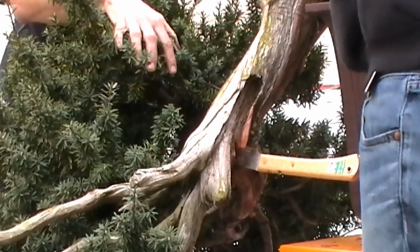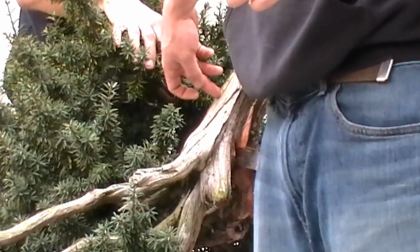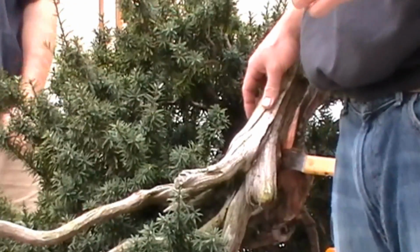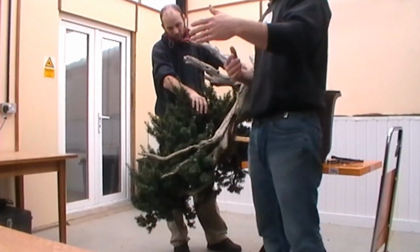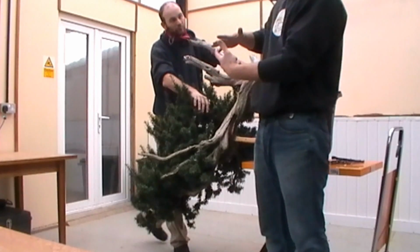Here's the thing. I don't want to take this away, right? Because if we remove this, all of a sudden you see all of the superficial work, and for the rest of this tree's life you'll see all of the superficial work. So if you can leave this dead portion in the foreground, separate the live portion, bend the live portion, and still have the dead in the foreground, you'll never know that it was artificially done.